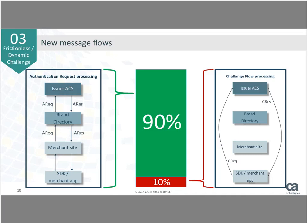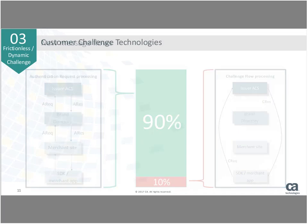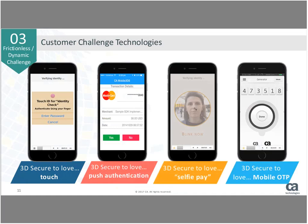But what happens when you challenge is there is support for newer customer challenge technologies. Gone are the days, absolutely gone are the days, of static password. And when I talk about the timelines in a few more slides, we'll talk about static passwords being discontinued completely as a mandate. But even things such as one-time passwords over SMS is really the minimum standard that is followed. But there are all these newer technologies that now are in the market, and 3D Secure 2.0 supports and even encourages adoption of these newer technologies.